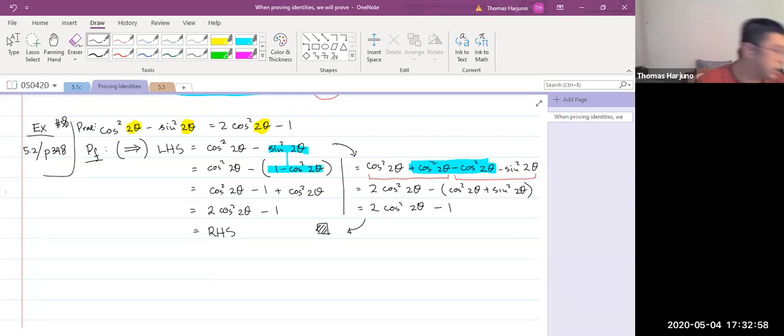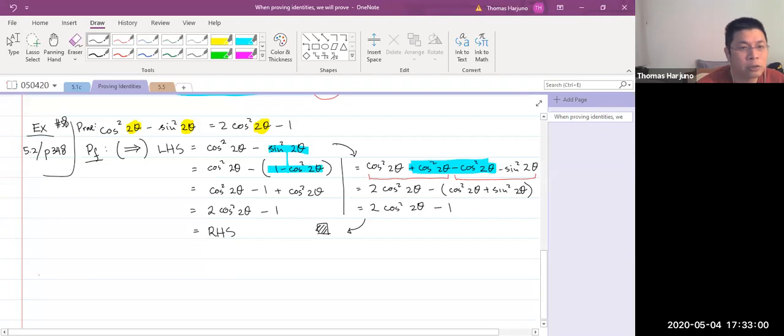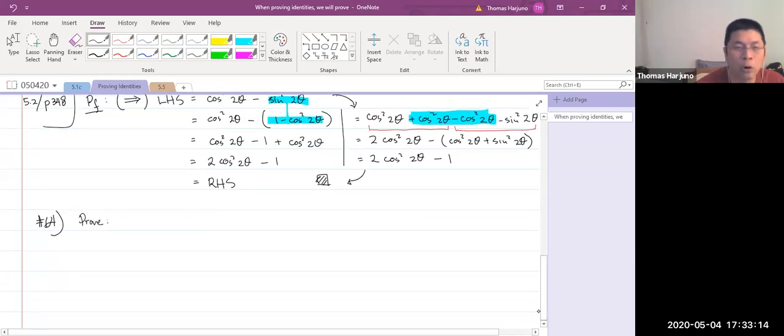Now, I said earlier that you may consider changing it to sine, cosine when it is complicated. Okay, let's take a look on number 64. But you also need to know that it's not always true though. In other words, you can always do that, but you don't always need to do that. Okay, so prove number 64: 1 minus sine squared theta times 1 plus tangent squared theta equals 1.